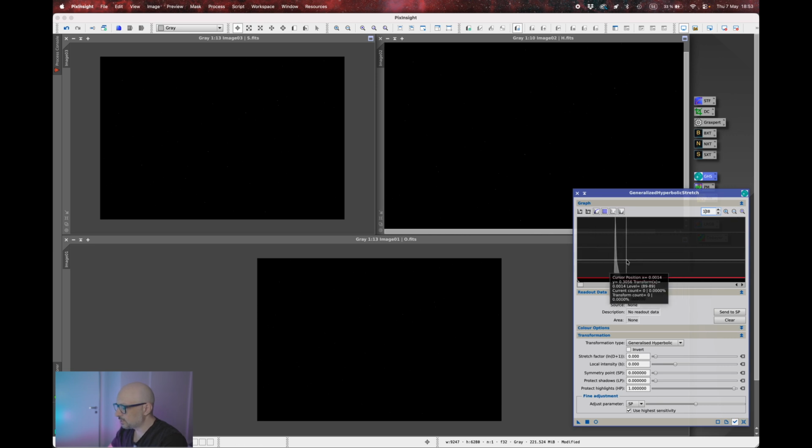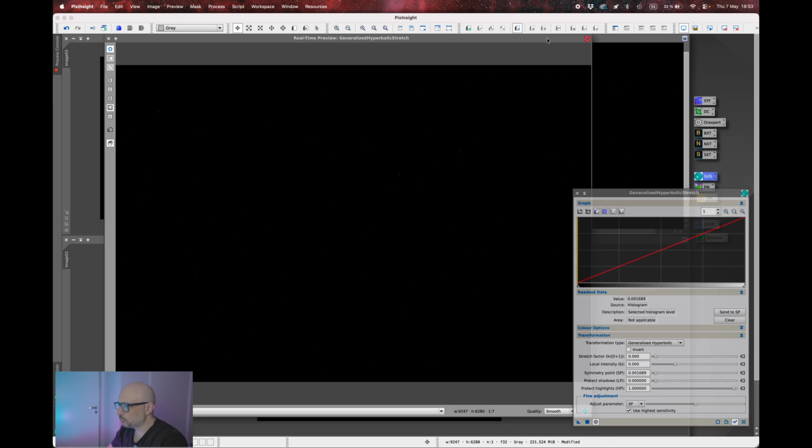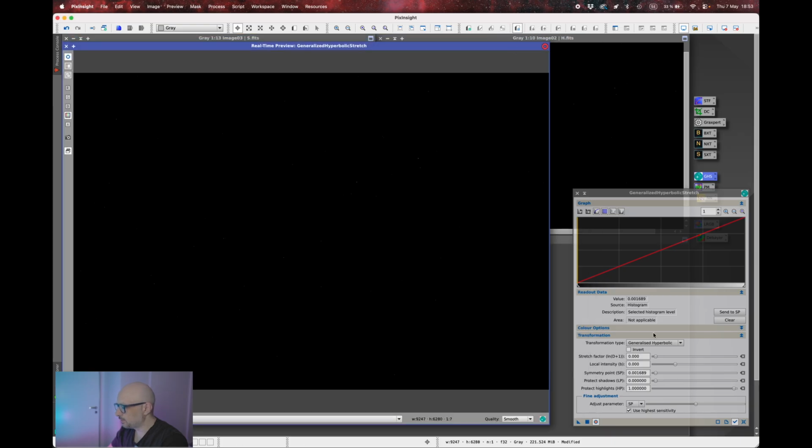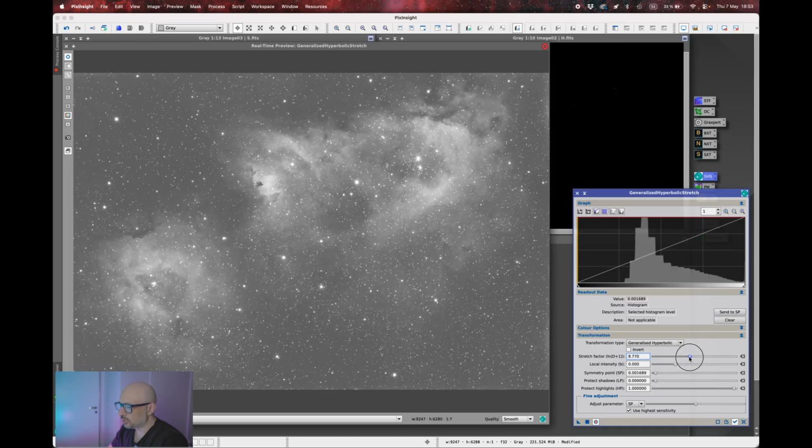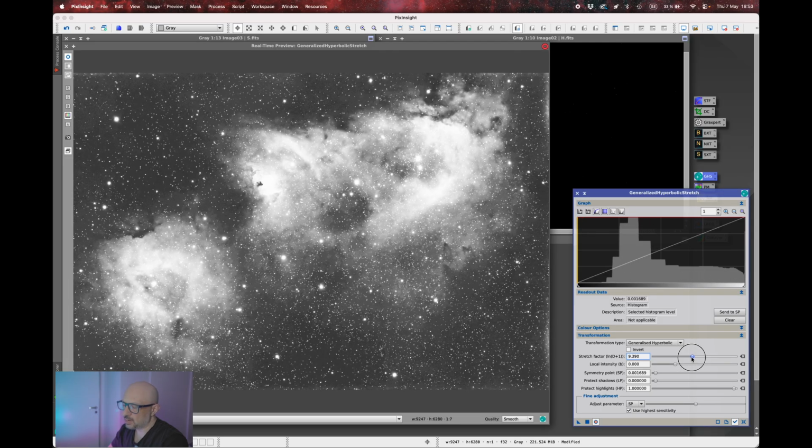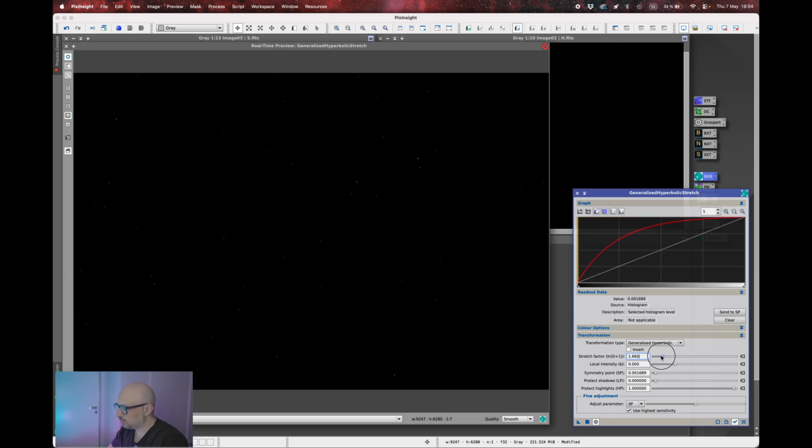So this is where the data is now extremely zoomed in for the oxygen, and I just put the stretch point somewhere in the middle in the beginning, and go to preview mode so I can see what's happening in real time. And then I just do a big stretch like this, and there you have your data. But this is not a good way of doing GHS, or general hyperbolic stretch.